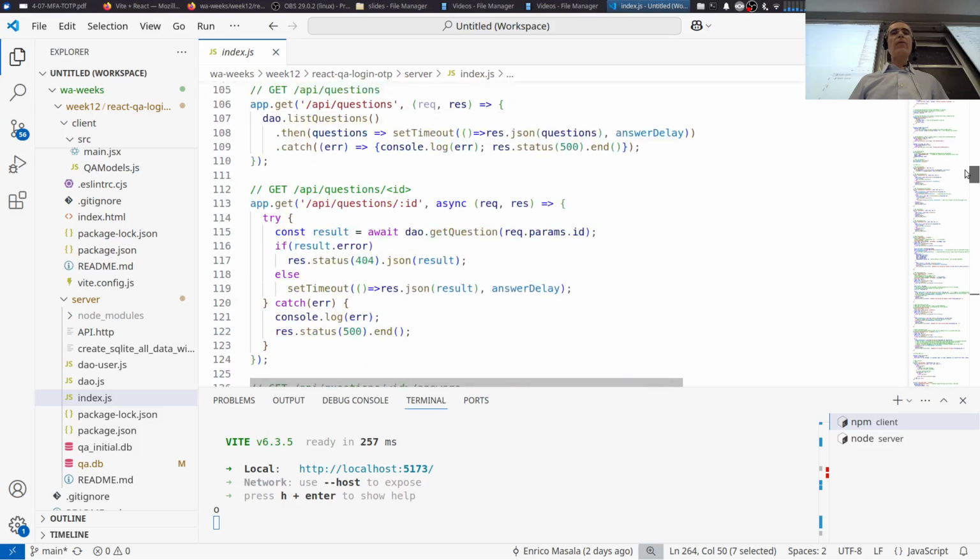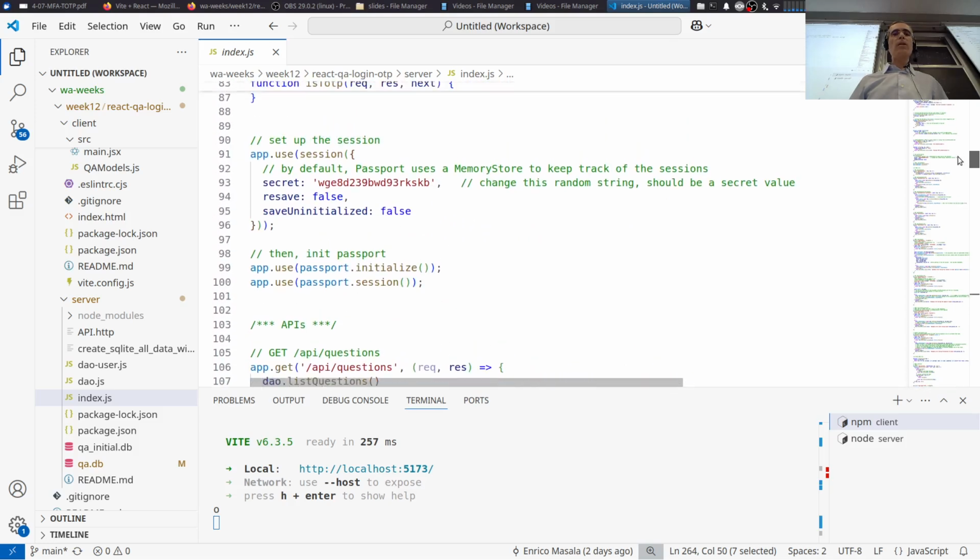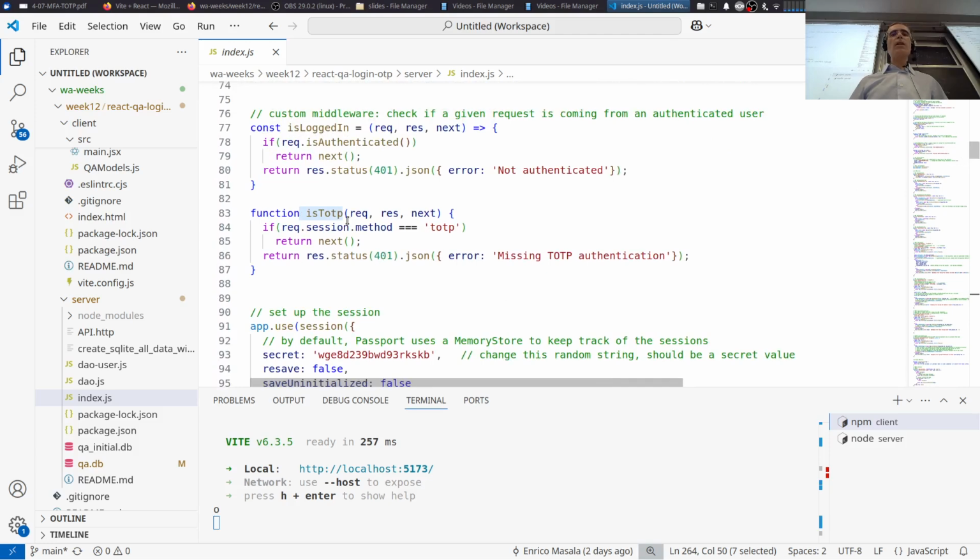We'll go back to the, what is the middleware here? And it will just return missing TOTP authentication. We are free to do whatever we want with this method. Typically, we want to show it to the user, but I mean, it's like any non-authorized operation. Say what you think is appropriate to the user.